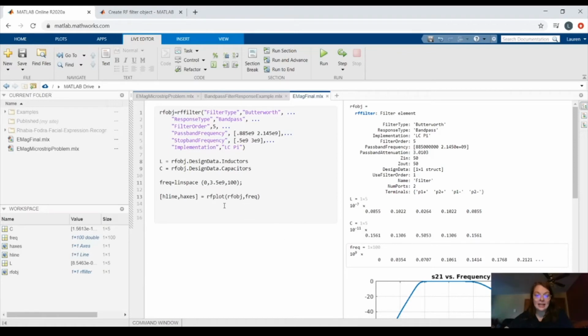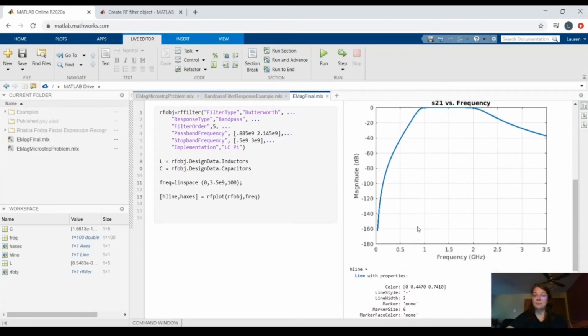The last thing I did was plot S21 versus frequency, which is another really straightforward thing to do within this RF toolbox, because they have a function called RF plot, where you just take the name of your filter and the frequencies that you want it plotted over.